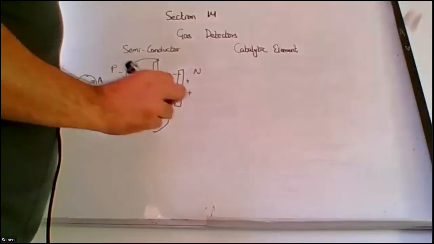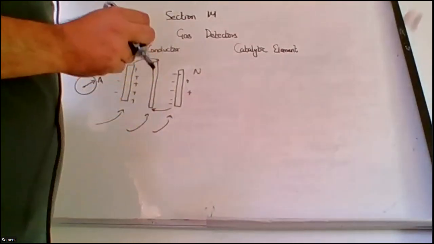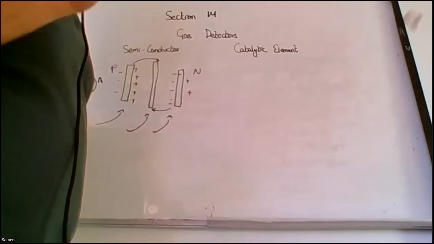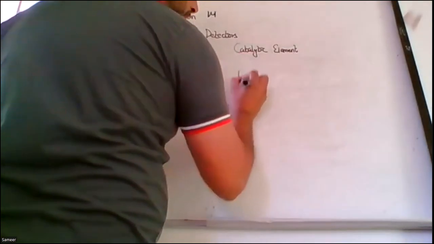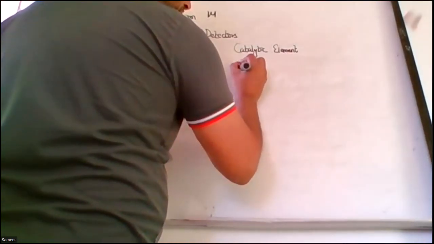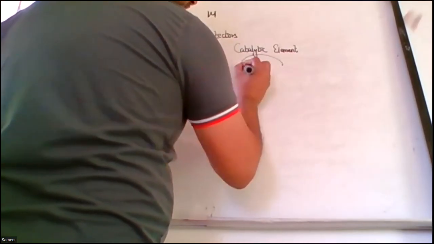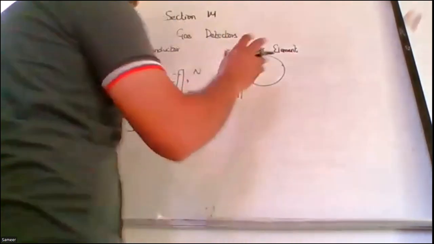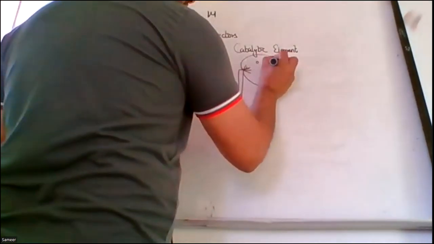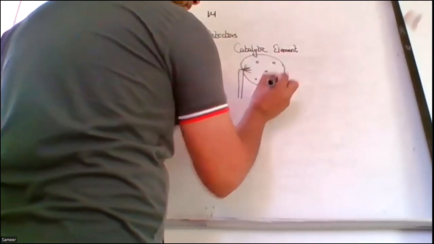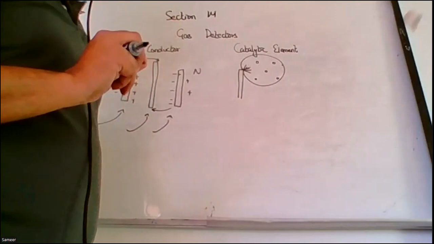In the catalytic element principle, catalysis means a type of component that boosts up the chemical reaction, but by itself it remains unchanged, right? So what we do here is that we usually have a spark generator, same like a lighter. This spark generator is inside a big chamber. Now this chamber has small orifices available, and these orifices will only allow the gas to enter into the chamber.